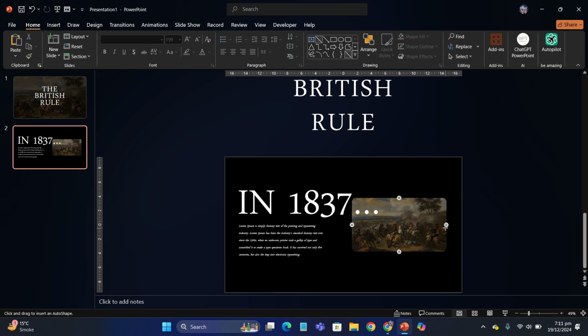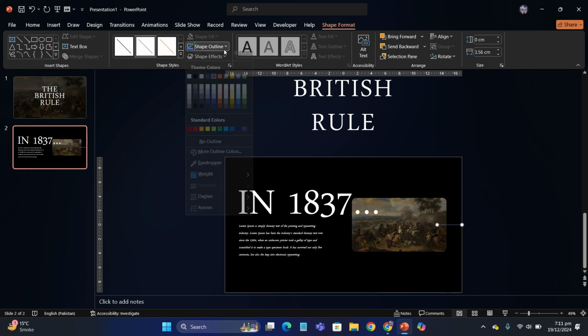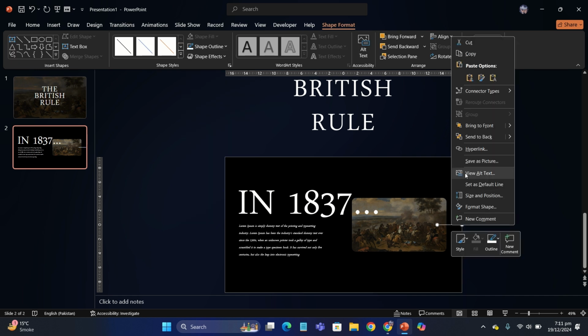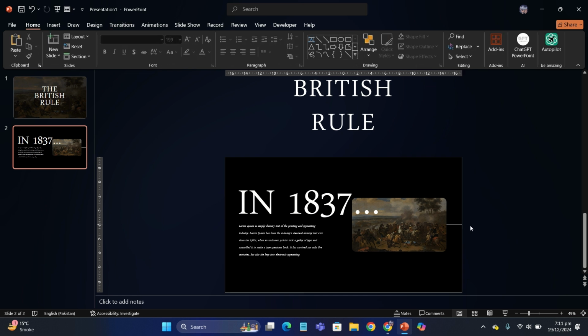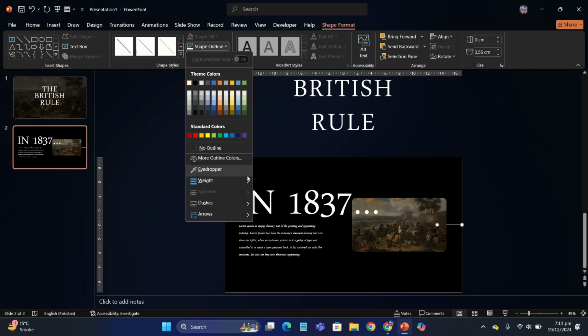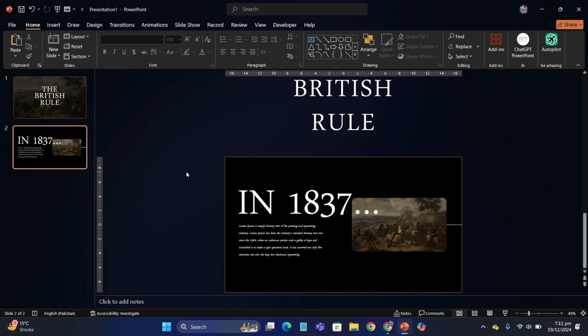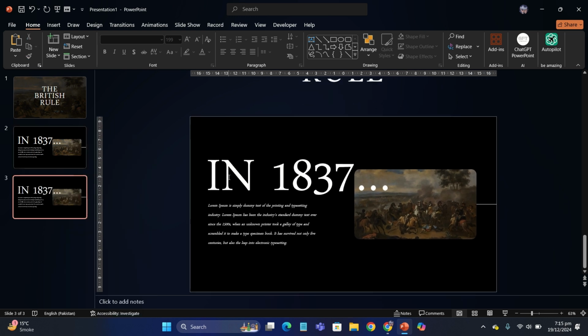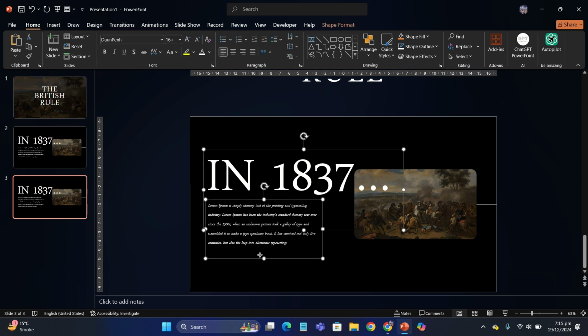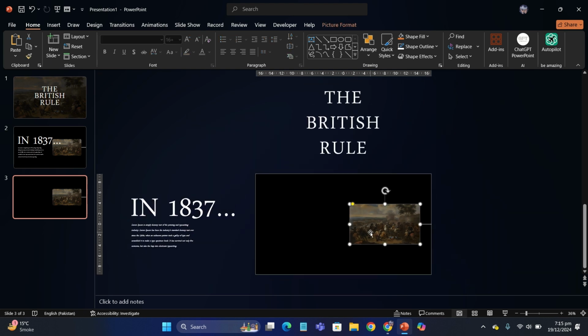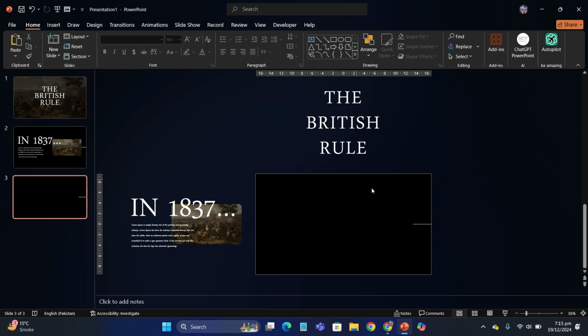And the next thing we're going to do is insert a straight line just right here from the white border of the slide till the image. Now send it to the back, go to shape weight, and we're going to use the thinnest weight for it. Duplicate this slide, and we're going to one by one move each of the content out of the slide while holding shift because we don't want the images or the shapes to move alone.